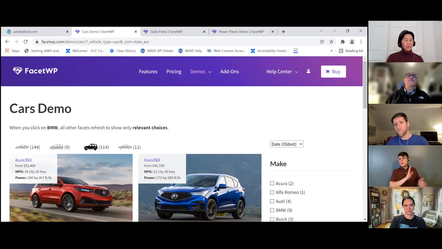ARIA is just one part of the puzzle. There are browsers and assistive technology that also have to support a given ARIA property. But I don't like trying to make an artificial order. My concern would be keeping the reading order making sense, because not everybody who uses a screen reader is completely visually impaired. So you run into an issue there.